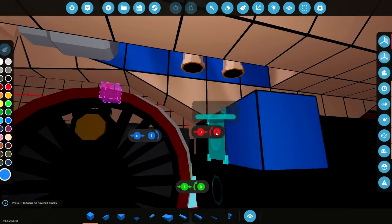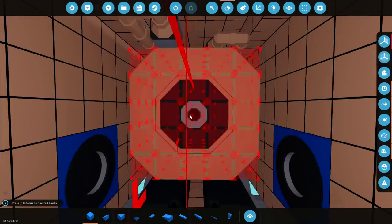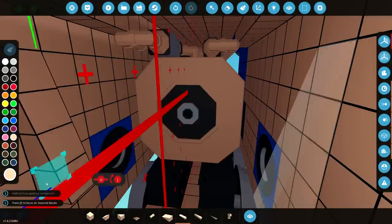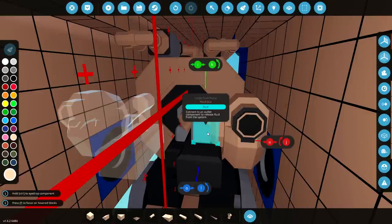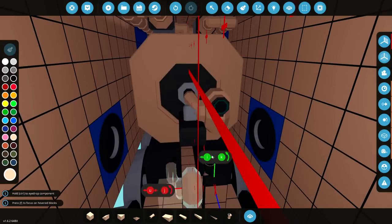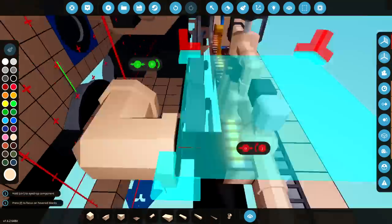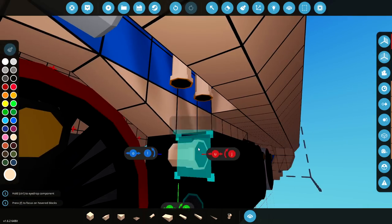So, we essentially need steam to be pumped straight into this. So we're actually going to put a pump directly on the outlet of this. I know that might sound strange, but we're going to go ahead and do it anyway. So we're going to do it all in cream because it's all going to get changed to black or gray later anyway. So out is... that is correct. So that's going to go to there. We don't need to add two of these because they're just as efficient as one. So that's fine. This is then going to go straight in to this right here. So steam in.